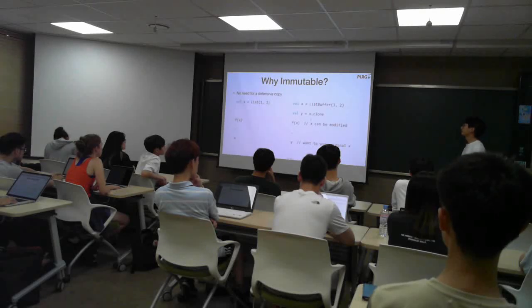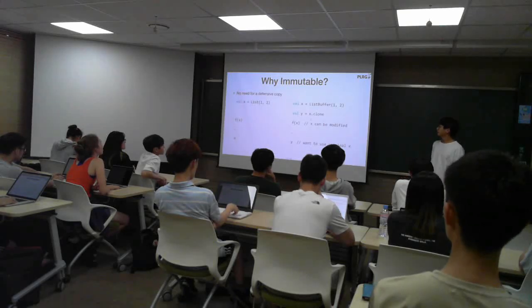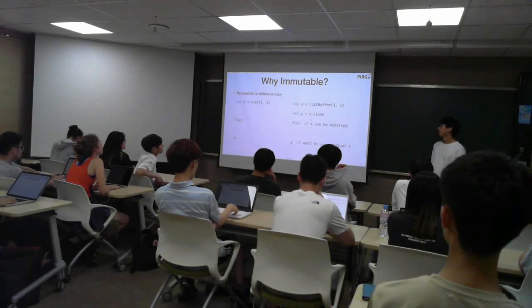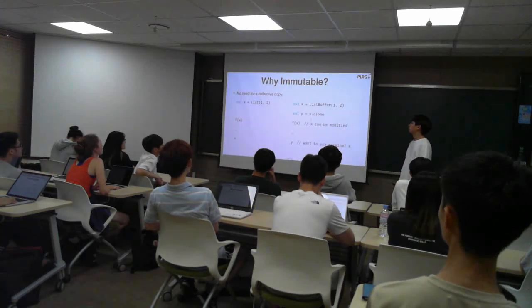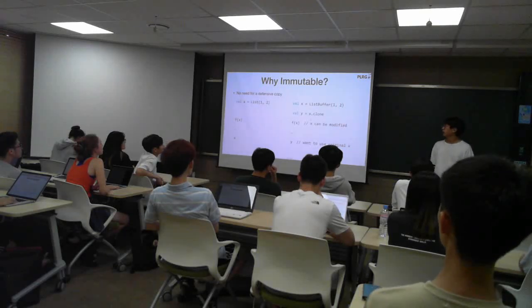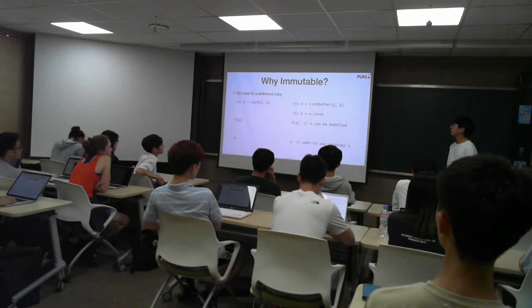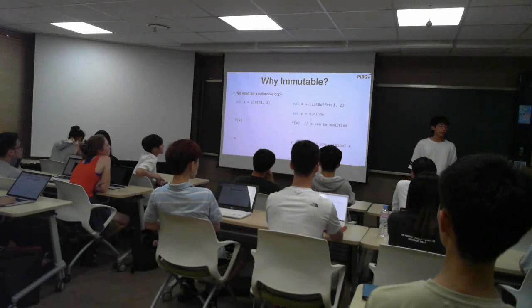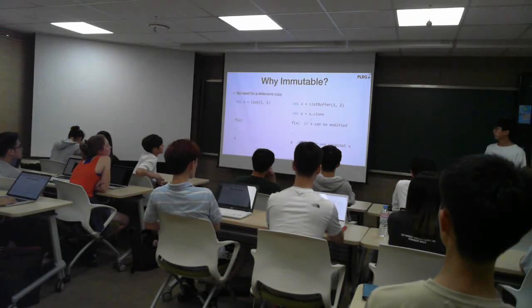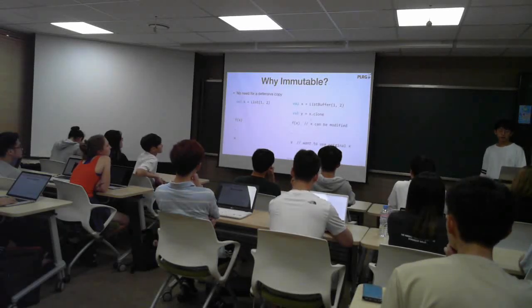Also, it is a very related problem. If you need the value of x after calling function f, then we need to keep the value of x when we use a mutable data structure, because inside function f, x can be modified. However, if we use an immutable variable, then we are sure that x will not be changed after executing the function f. So usually when we use a mutable data structure, we need to make some defensive copy of the instance.